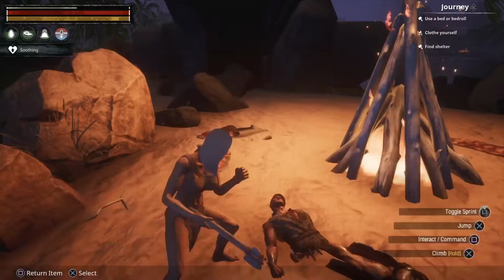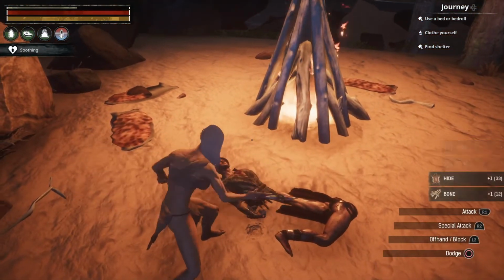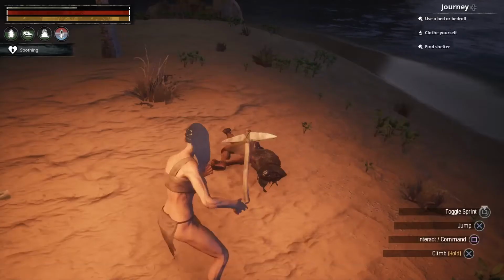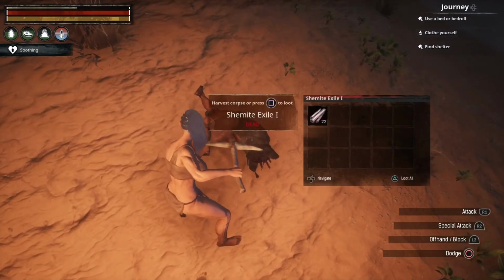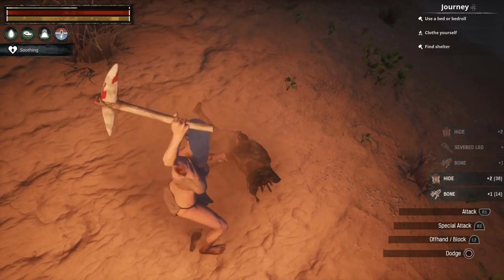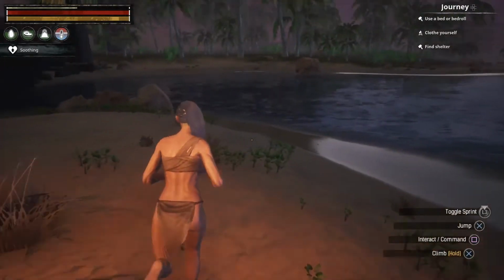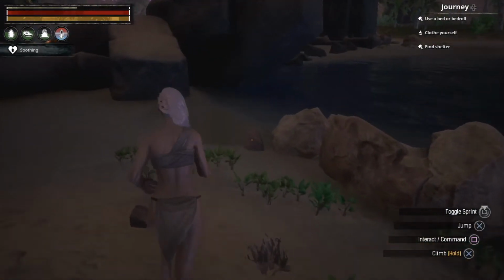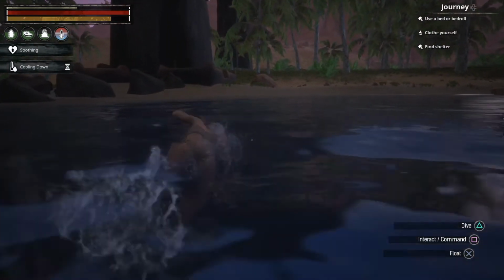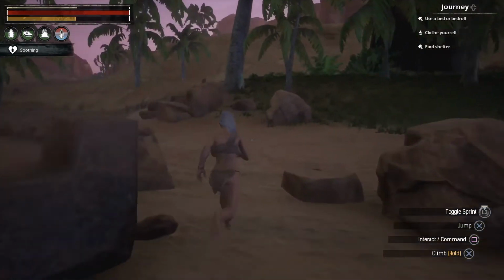Now let's get some meat. Let's try it with the pickaxe. Let's see what he has. He has wood, so we're going to take that. And just choppy choppy till there is literally nothing left and you are a happy bunny. So now we're going to go back to camp for the next part of this.